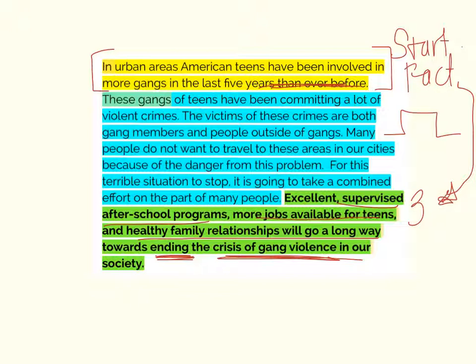So they have to provide some context about this problem and why it is a problem. It says these gangs of teens have been committing a lot of violent crimes. The victims of these crimes are both gang members and people outside of gangs. So committing a lot of violent crimes, that is not good. If I'm the reader and I know that that's happening in my community, that's kind of scary. Or if I know it's happening in a nearby community, that's also going to alarm me.